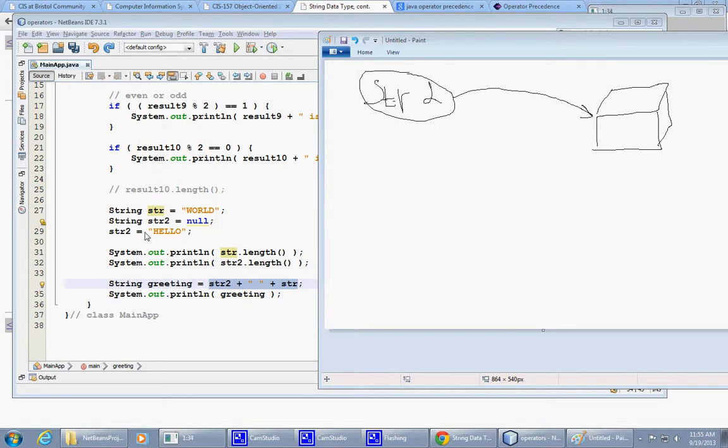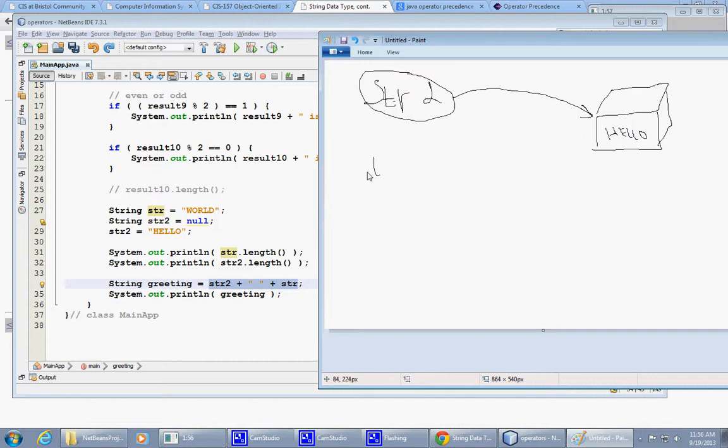But once I say stir2 equals hello, so right here, there's a bunch of characters now stored, and this is an oversimplified structure inside, but somewhere the series of characters hello is stored. So stir2 begins to connect my program with this object in memory.